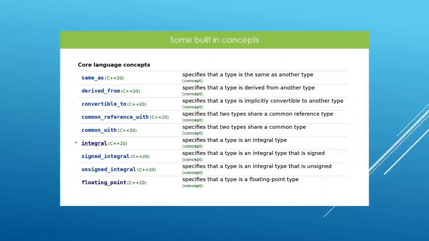We have, for example, a concept we can use to enforce that people call our functions only with integral types. If they violate this, they're going to get a compiler error. We can also enforce for our template parameters to be floating point. We can do all kinds of crazy things. Okay, now that you know this, let's see how we can set up a concept on our function templates.